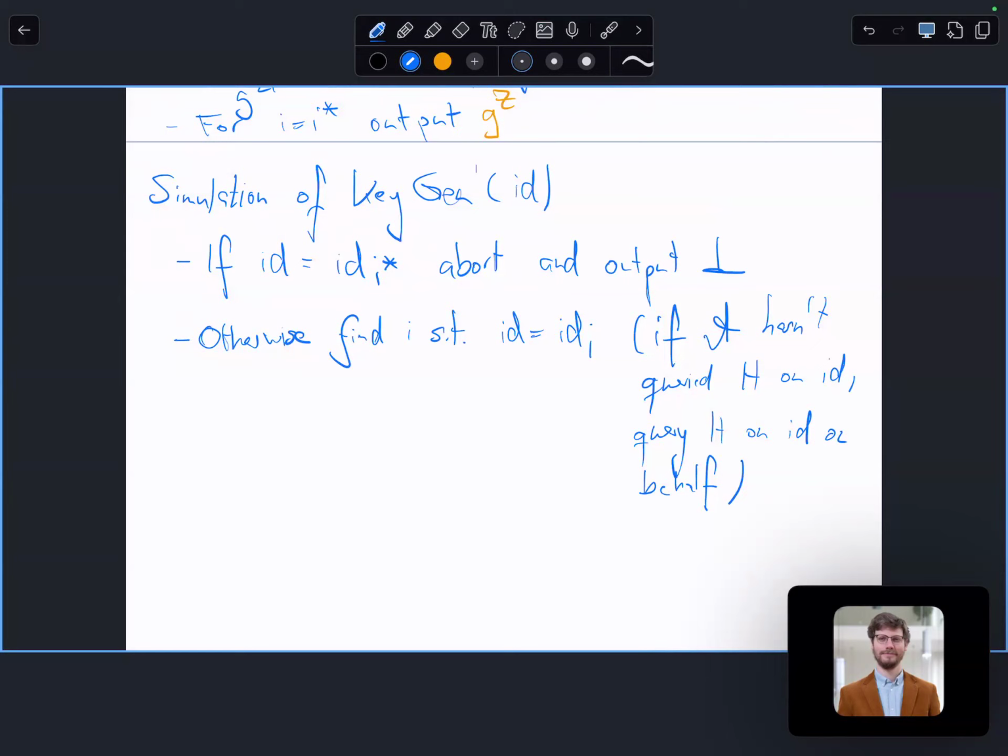Just by this small simplification, we're making writing this proof easier without really omitting any actual details. If the adversary hasn't queried the random oracle on this identity, we are going to make this query on his behalf.